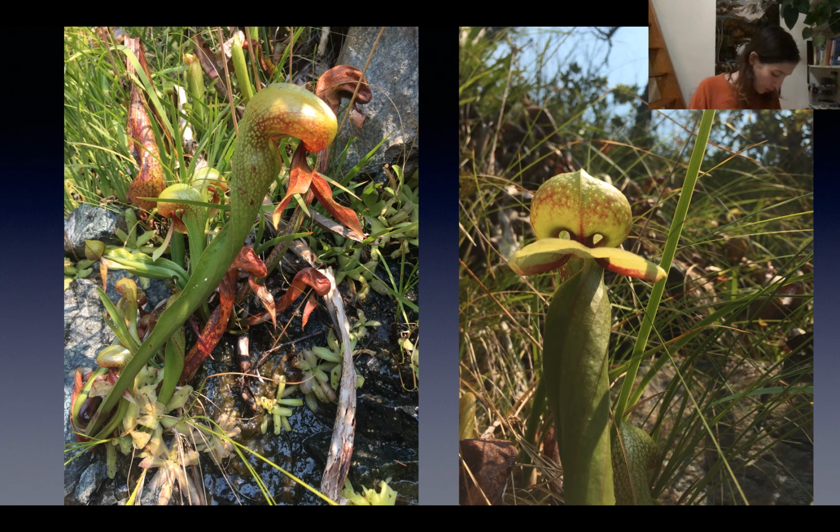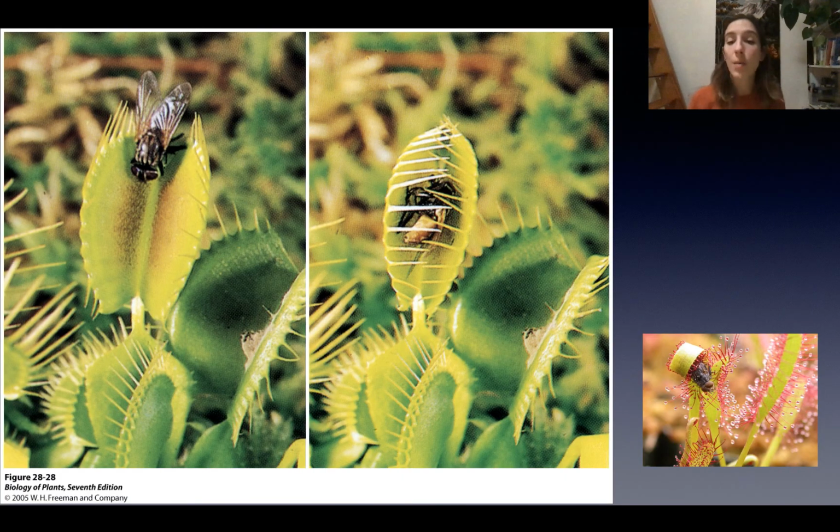And something cool to note in this picture on the left, we've got a couple of these Darlingtonia leaves. Again, these are modified leaves, believe it or not. But down here, we have a different type of carnivorous plant that is not really in focus in this picture, but it's those leaves at the bottom and they're very sticky. That's another way that plants have evolved to get nutrients from insects, is to have them land on their sticky leaves and then they can digest them right there. Here are a couple of other ways.